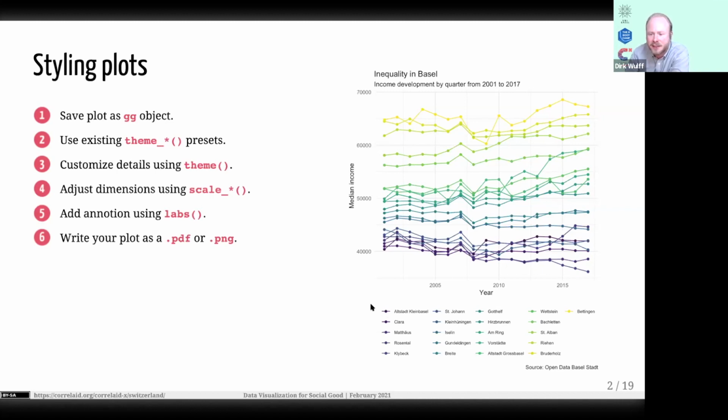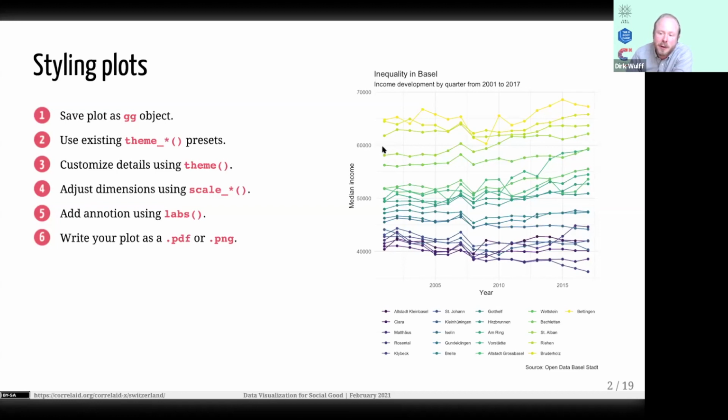Then in this session, we'll recreate this plot here, which is similar to the one that you've worked on, but extends it. So we're not only looking at the aggregates across time, but we look now at the development across all of the quarters across time. We'll focus on one variable, and that is the income median. So what you see here is the income median from across 2001 to 2017 for each of the 21 quarters.